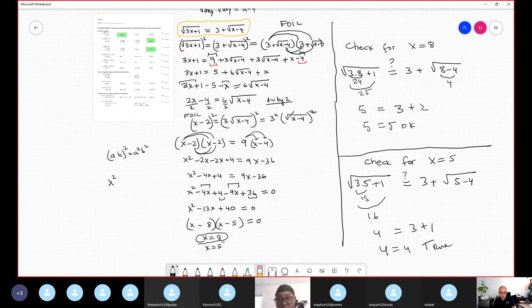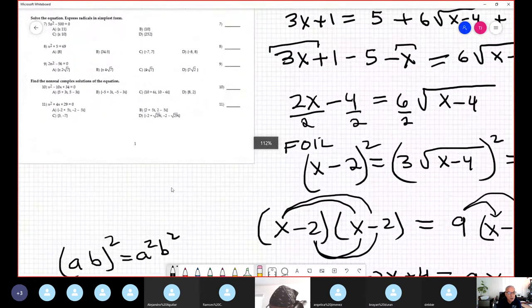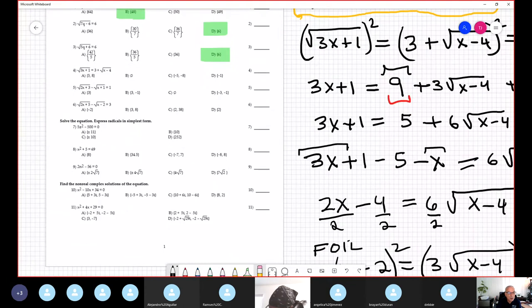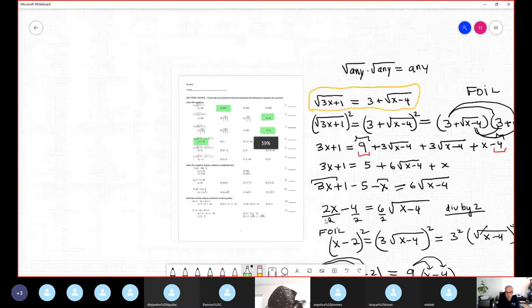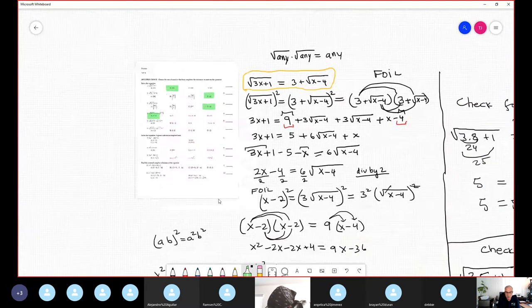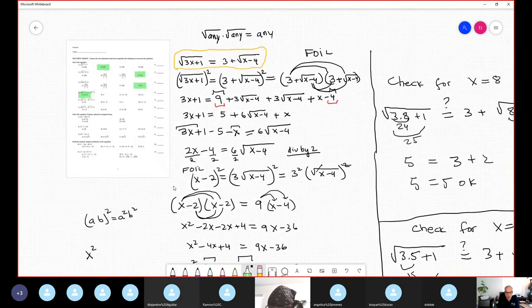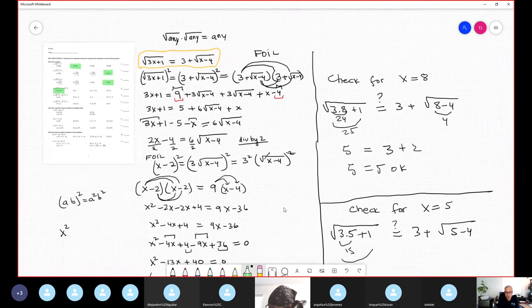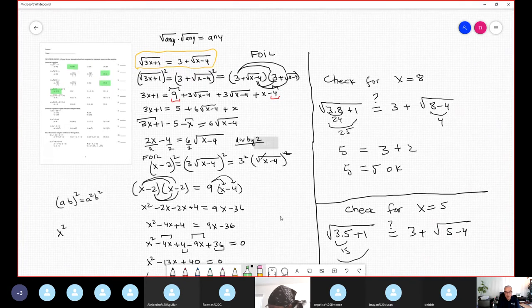Therefore, this equation has two solutions. 8 and 5, two solutions we have in this problem. 8 and 5 is option A. Look at that. Boom. Here, over there. Okay, do you understand the procedure? I know this is too long, because unfortunately we cannot eliminate both radicals at once. You eliminate them one by one using the same idea: square. Any questions? What part is confusing?